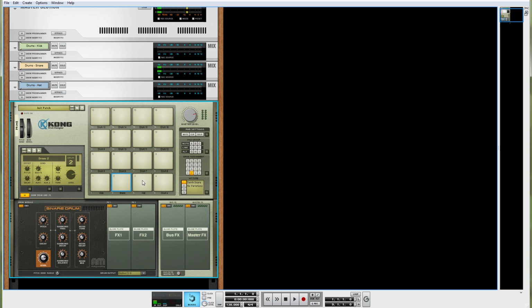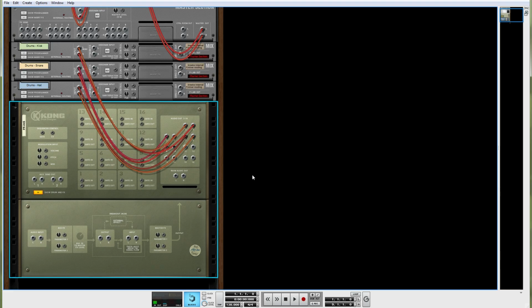Snare shows up on that strip, and hat's down there. And you could even do something like take this pad here and assign it there, so you can have your 2 hats, and on this one make it an open, so you can have it like that. So one trigger's open, one trigger's closed.